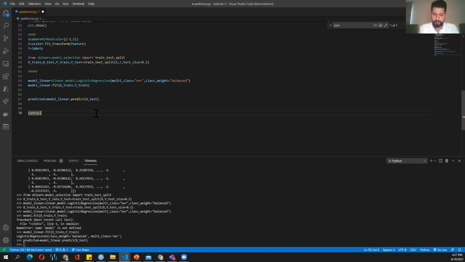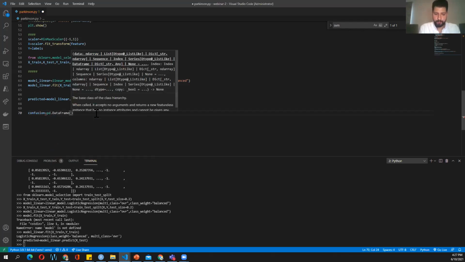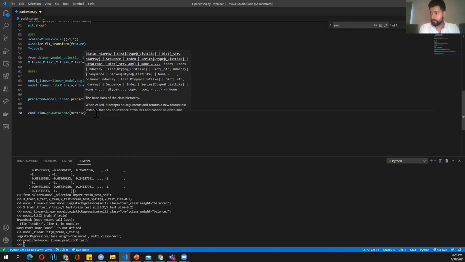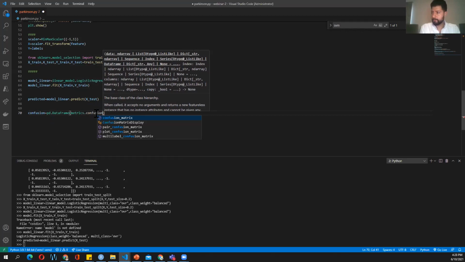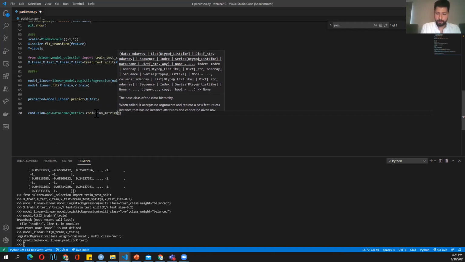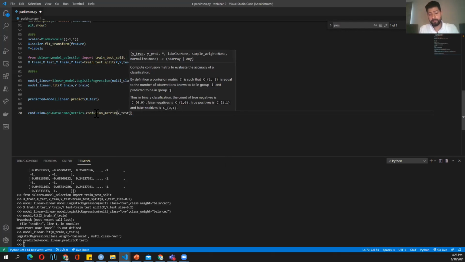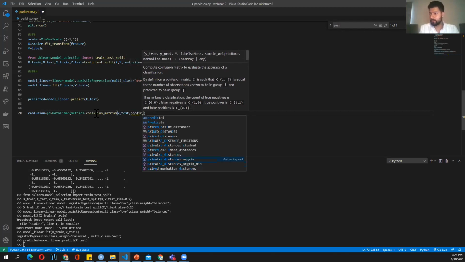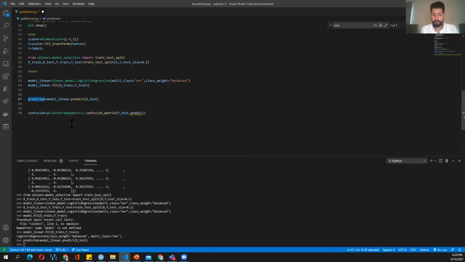So for the confusion matrix, we're gonna set it to be in a data frame, using the function from scikit-learn. So there is a function called confusion matrix. We're gonna apply it on the Y test, the unseen data by the model, that's the real data actually, compared to the predicted one we got from the model we had fitted, and we get it over here from the X test.